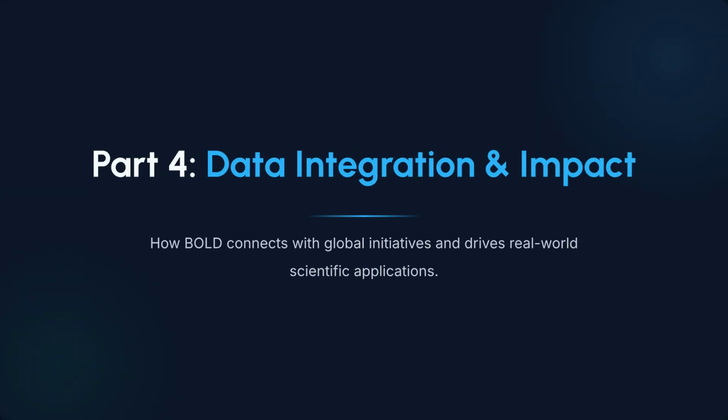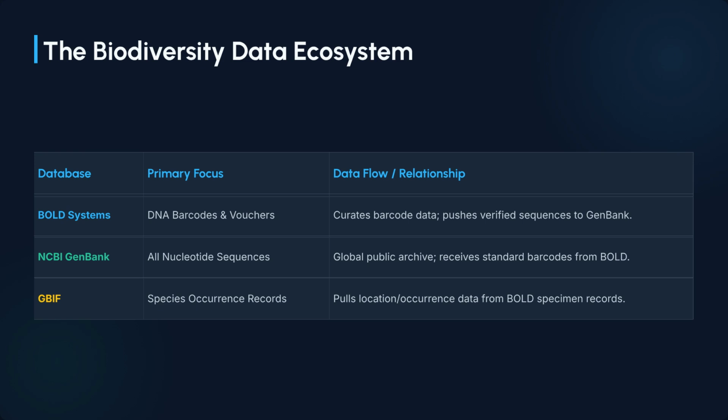We now transition to Part 4, data integration and impact. Here we look at how BOLD connects with global initiatives and drives real-world scientific applications. BOLD is a foundational component of the biodiversity data ecosystem, actively collaborating with major databases. BOLD curates barcode data and pushes verified sequences to NCBI GenBank, which is the global public archive. BOLD also provides occurrence data to GBIF.